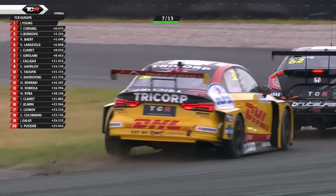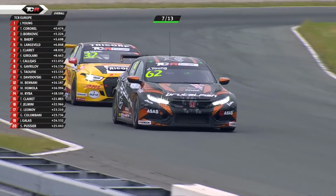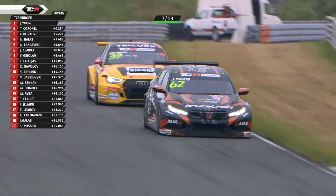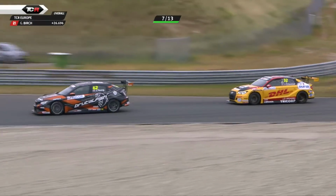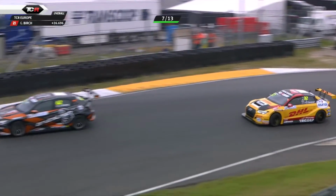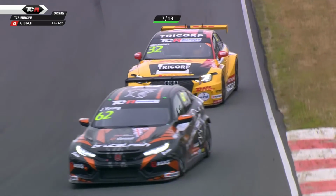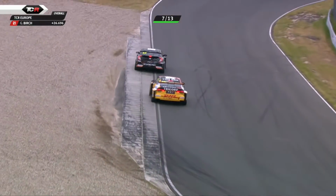And of course, we had the torrential rain yesterday, and that means anywhere near the grass, you do start to pick up mud and wet stuff. Now remember, Coronel had a little bit of contact earlier on in the race with Nicolas Bart. I just wonder, on his that would be rear right, wouldn't it? I just wonder whether he's got a little bit of rubbing. I thought I saw a little bit of blue smoke, but it doesn't seem that obvious now.